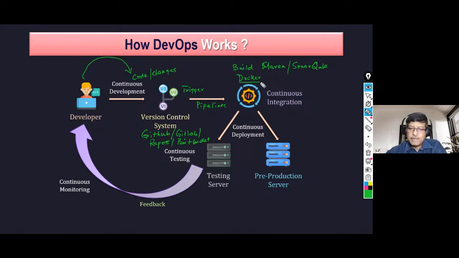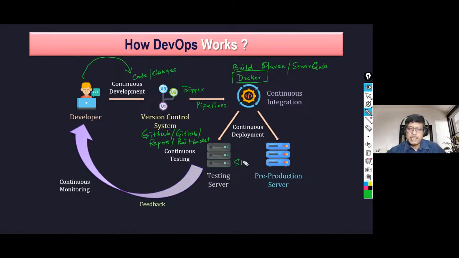Then there is Docker. After you have built everything, you will build an image into a container and deploy that container into some environment. Deploy the application into a Kubernetes orchestration, or a plain and simple testing server where Selenium and other tools will test your code.